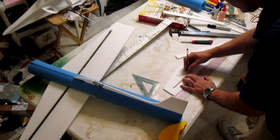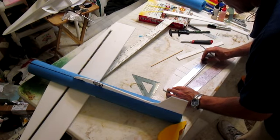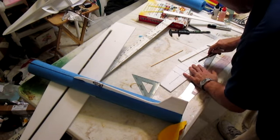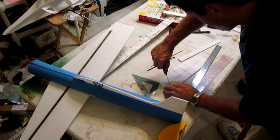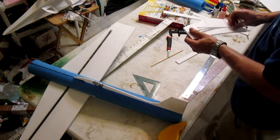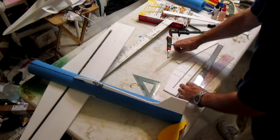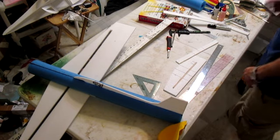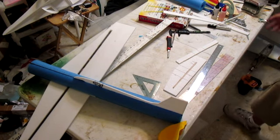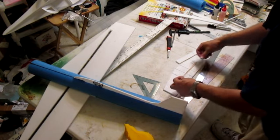But for the elevator stabilizer, we really don't need that. That's overkill, and that's a waste of carbon fiber. I'm not going to stress it so much that this little piece of wood is going to break. So in some cases, if you don't have carbon fiber, you can use wood. That's fine. Use what you've got. But you have to reinforce things, because if you don't, you wind up with a weak airplane with a tendency to break apart and fall apart. You don't want that. You don't want a flimsy airplane.